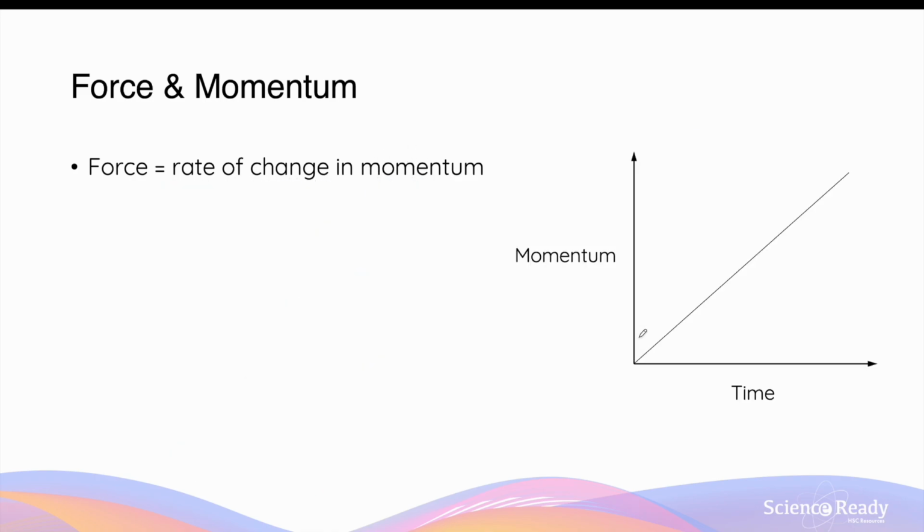When we get a graph that looks at the relationship of an object's momentum over the change in time, the gradient of this graph is the change in momentum divided by the change in time, as the momentum is the y variable and the time is the x variable. So by finding this gradient, we can then find the net force that's acting on the object to cause the momentum to increase. For example, because the momentum versus time graph gives us a straight line, that tells me the gradient is constant and the net force acting on this mass to cause the momentum to increase is also constant.